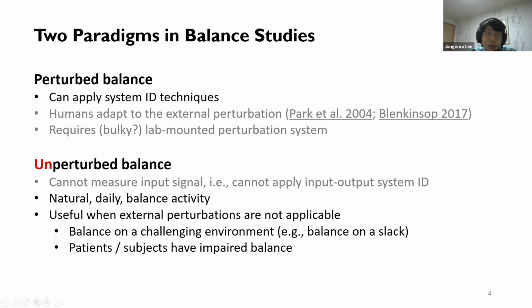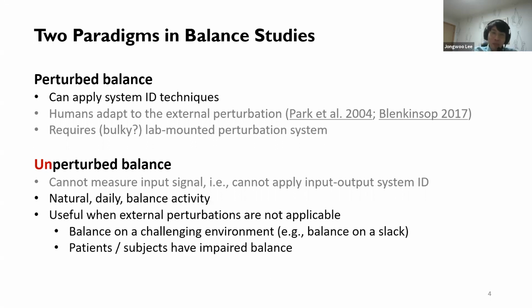Moreover, if you want to apply the external perturbation in a systematic way, you usually need sometimes bulky, lab-mounted robotic systems in your lab, which is a little bit demanding.